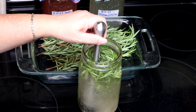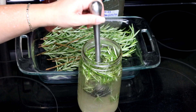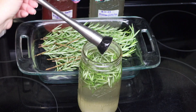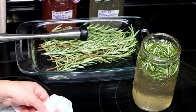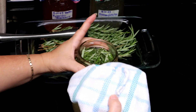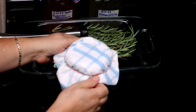We need enough water to bring it up to about one inch of headspace. Depending on the weather or the temperature inside your home, this process can take anywhere between 24 to 72 hours. All we have to do now is cover it, and I'm using these kitchen towels. You can use a piece of cloth or even a paper towel secured with a rubber band.